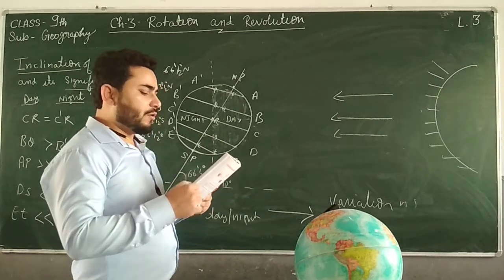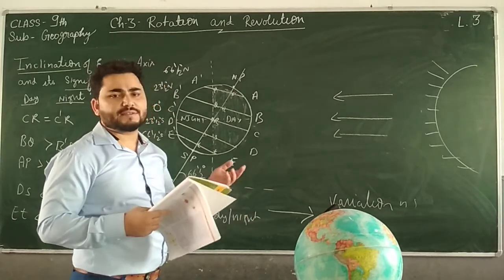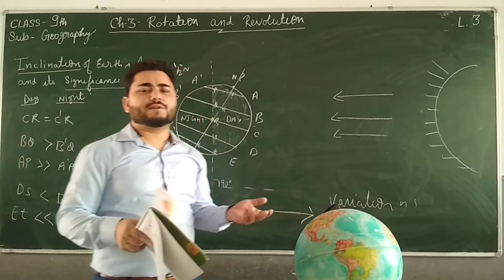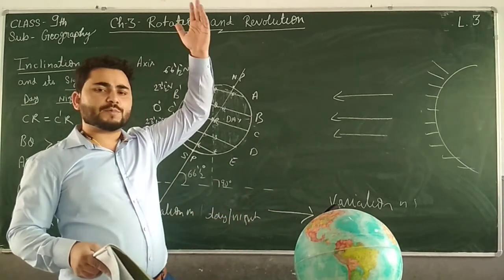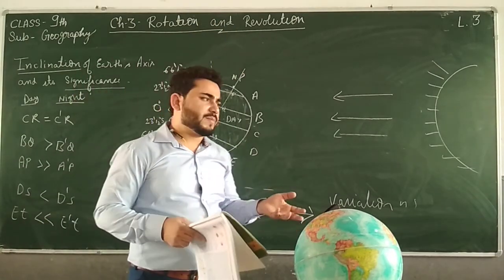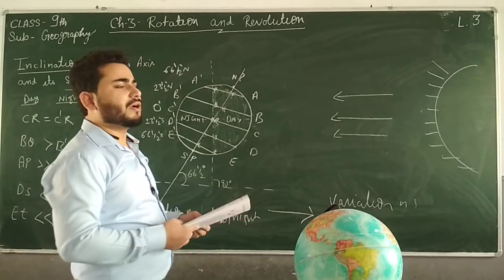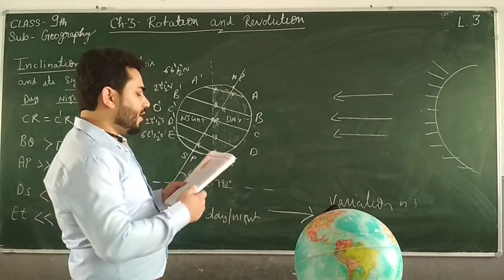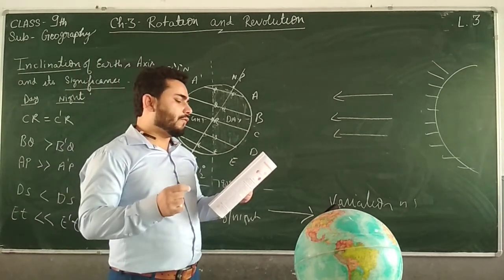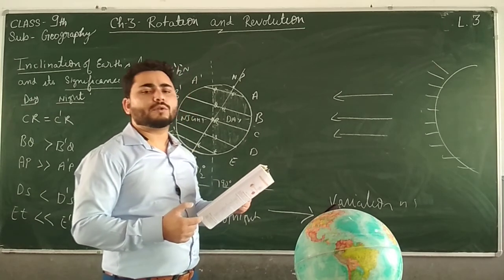Then the time of the day at any place is determined by the height of the sun in the sky. That is a method to determine the time, by looking at the sun. When the sun is at the highest position in the sky, that time you can say it is the noon time, which is basically 12 o'clock, which is also called the meridional time, longitudinal time, or local time. Then, if the axis of the earth was vertical instead of inclined, places on earth would have the same temperature throughout the year.